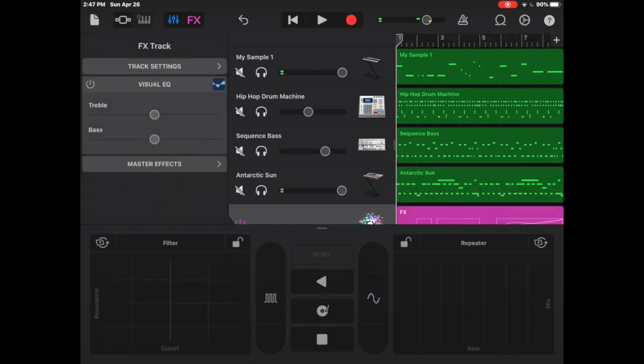Okay, so as you can see, you can record FX and changes like that live if you mess with it while you're recording. So I'm going to play it back, not touch anything, and all of the stuff I did will be saved.